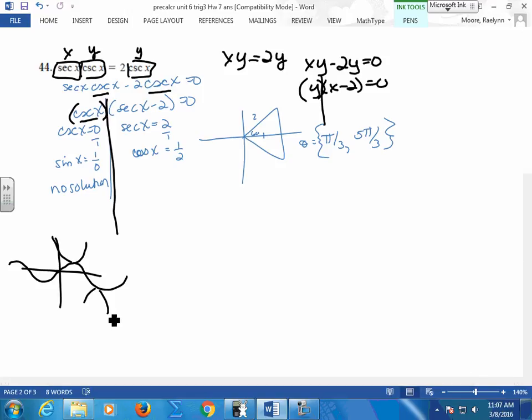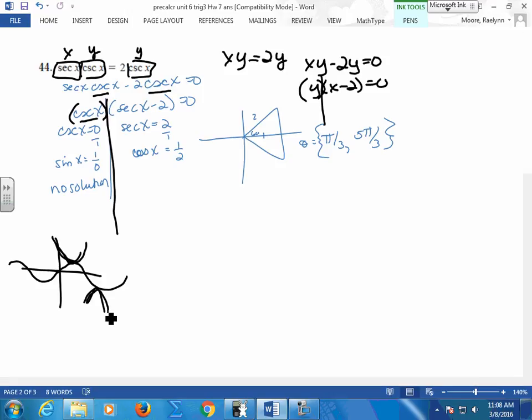No. What's the range for cosecant? 1 to infinity or negative infinity to negative 1. I'll never get a 0. So right away, if I visualize this curve, I like to visualize the curve rather than the triangles. If I visualize the curve, I'll never get a 0 here because it goes to the 1s and the negative 1s. Then I'm exactly the way I was just the problem before this.